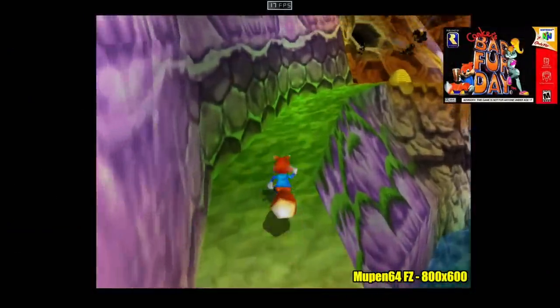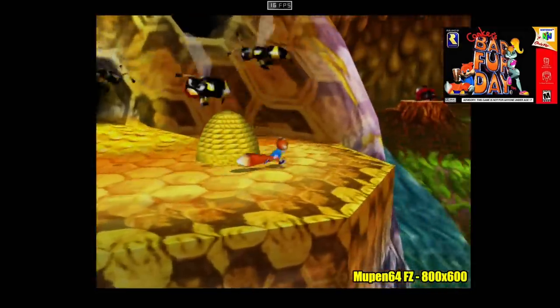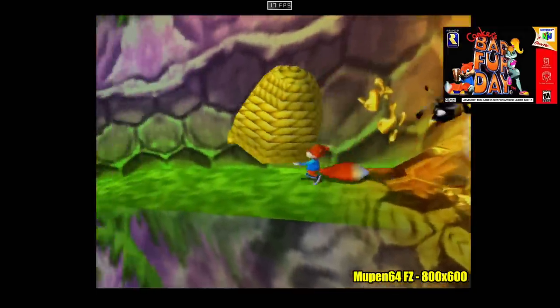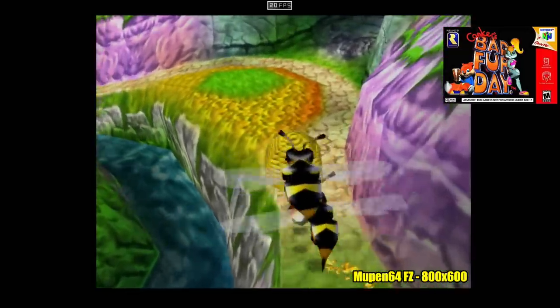So here we have Mupen64 Plus FZ from the Google Play Store. I'm set at 800 by 600 with these games here, and I only tested a few because N64 ran well on the original Shield, and as you can see, it runs really great on the new ones also.